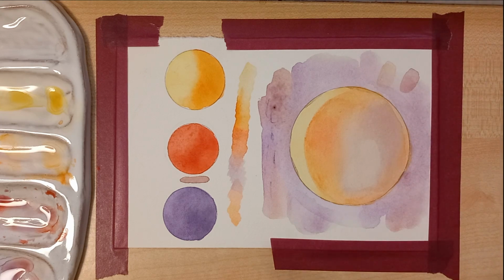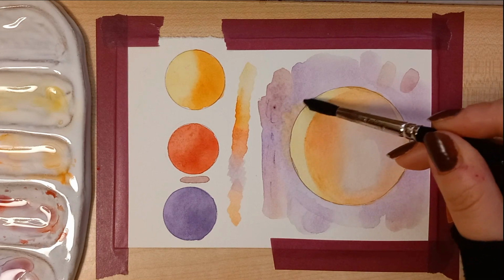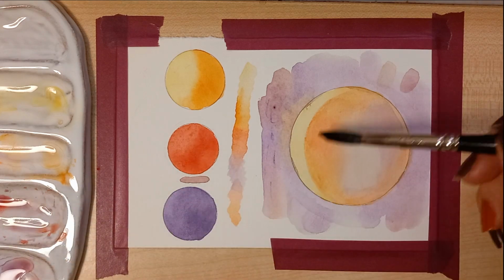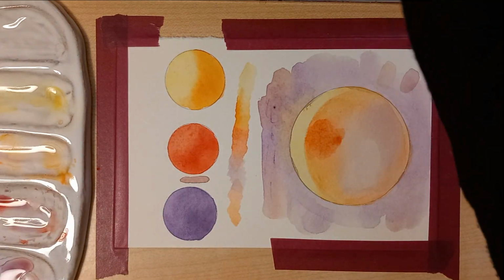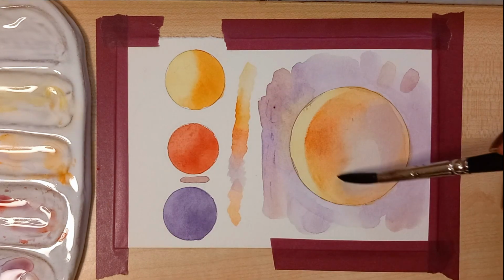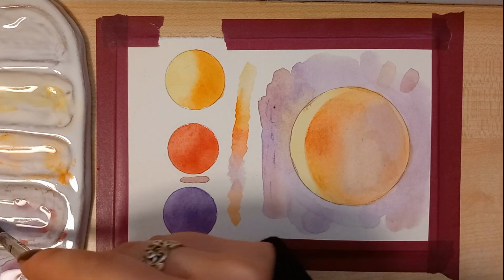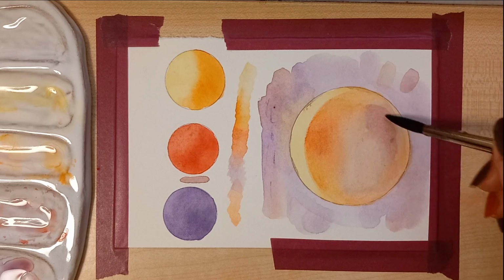One way to do so is, while the background is still wet, to drop in some yellow color. And you don't want the color you drop in to be of a too watery consistency for that, okay? Diluted, okay, but it doesn't have to be too wet compared to the wetness of the paper, or else it will create blooms. If you like blooms, okay, fine, go for it. If you don't, try to keep an eye on the overall wetness of the area.